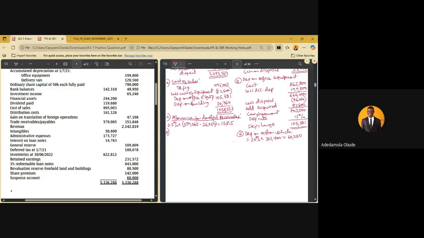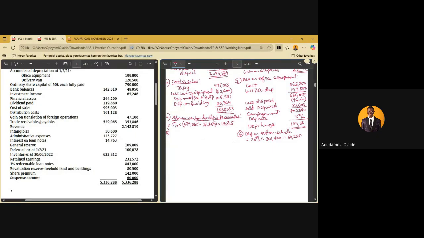But if we have a figure, let's say we have 12,000 in the trial balance, and we've calculated 13,815, that means our allowance is increasing by 1,815. That 1,815 is what we'll take to our SOPL as an expense, usually an administrative expense. And this 13,815, we'll use it to reduce our receivable when we are recognizing receivable in our statement of financial position.